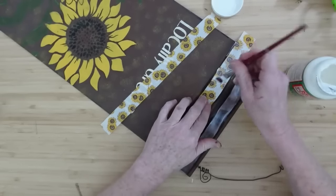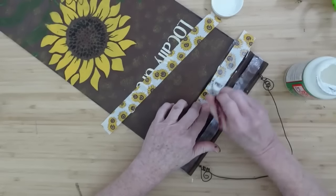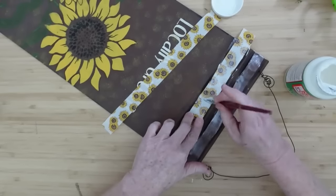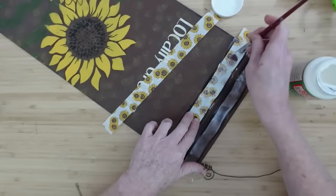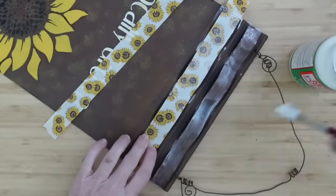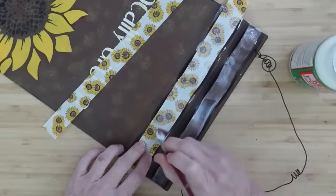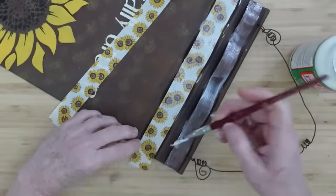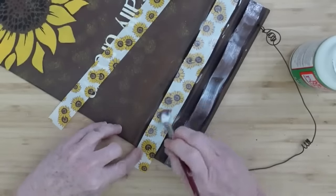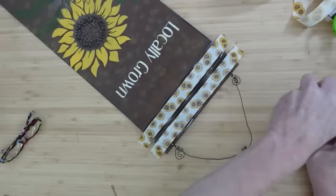All you have to do is, after you use your Mod Podge and put as many layers as you're going to put on, you can use some polyurethane, use the water base so it doesn't yellow anything, and just go over your entire project. Of course, once it is completely dried. I know there's some cure time for that Mod Podge as well. So just read your directions, make sure you're doing it right so nothing's falling apart midsummer at your house. Especially if you live in the South like we do.